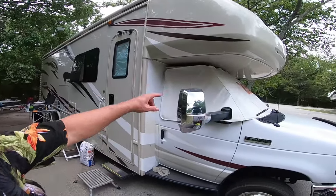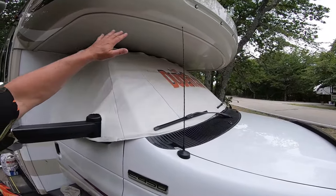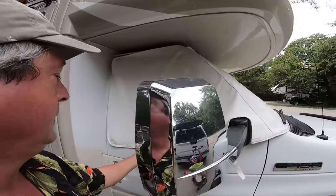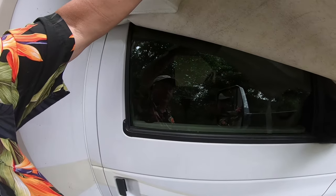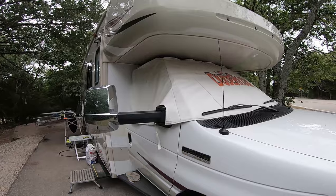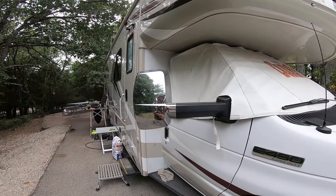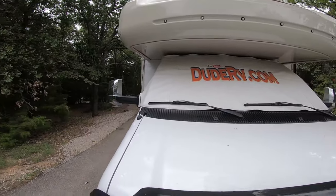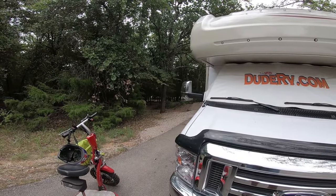First and foremost, in a motorhome you have the terrarium effect, which is the glass. I have been using for quite some time just the cover — number one, it keeps the dogs from being able to see out, because our rat terriers will go screaming at other dogs if they can see out. But that doesn't do much to block the UV rays.